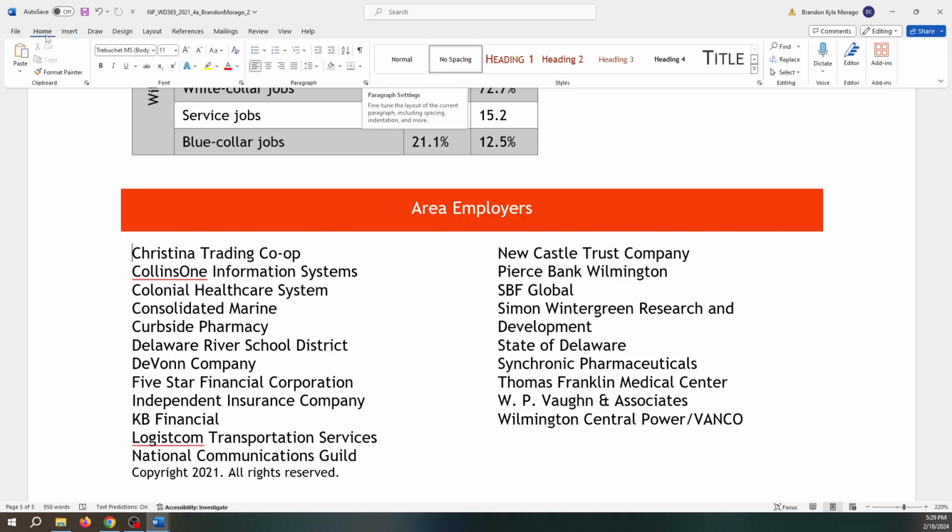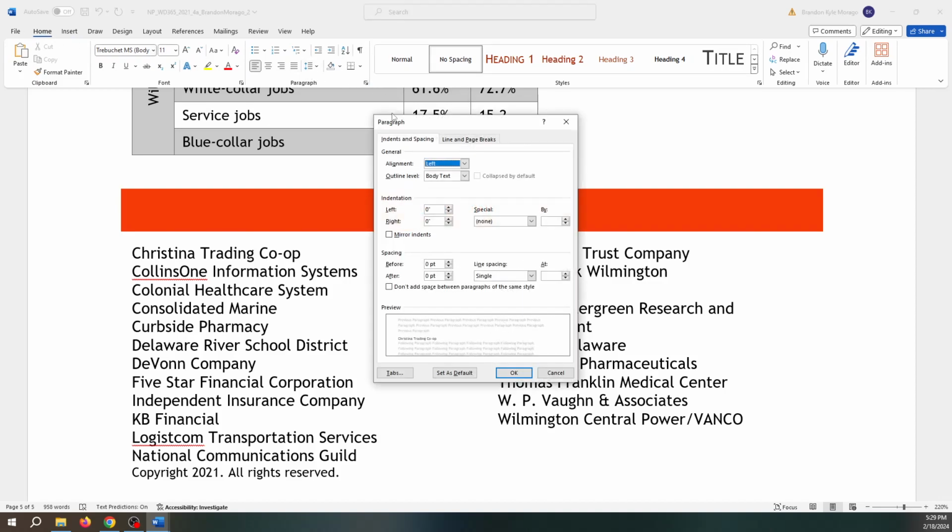go to, I think it's under Home, Paragraph, do the drop down for Paragraph. Want a hanging indent, so it's under the second option here where it says Indentation. You'll see Special. Currently it's selected to None. Set that to Hanging. And then it needs to be 0.2. The default is 0.5, so just change that till it's 0.2.